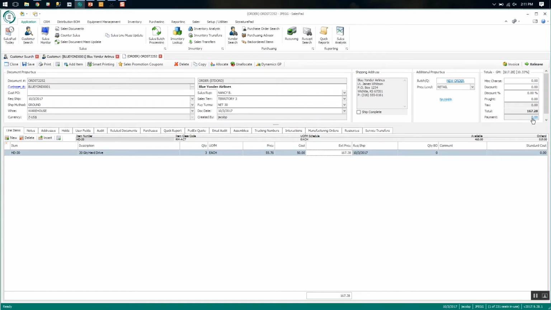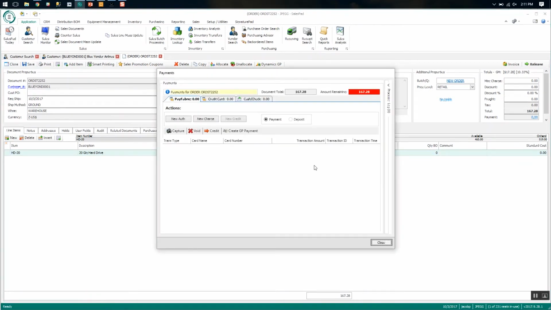So very similar to how you would use card control, I click into the payment screen, and we'll see a couple of new things that show here. The biggest one is the PayFabric tab. And again, you can control this. In this case, I have the PayFabric tab showing up. I also have the credit card tab showing up, which is for manual credit card entry. So again, if I was processing card through a separate standalone terminal or through a web-based virtual terminal, I could key those in there. That you could completely turn off if you didn't use that type of process. And then you would only have the PayFabric tab and then the cash and check tab.